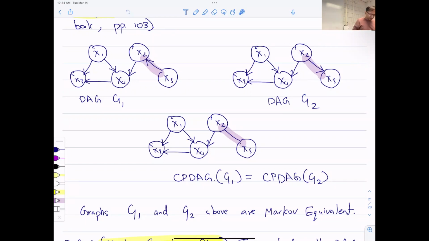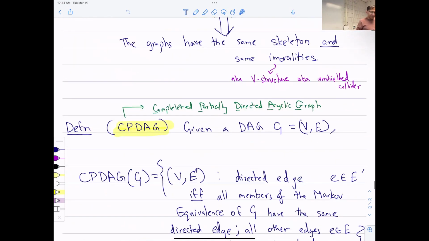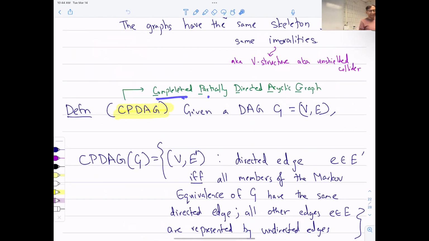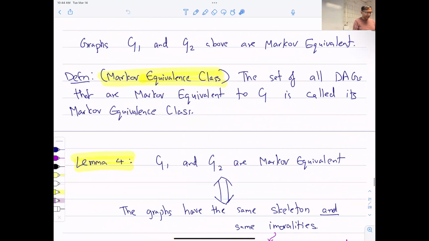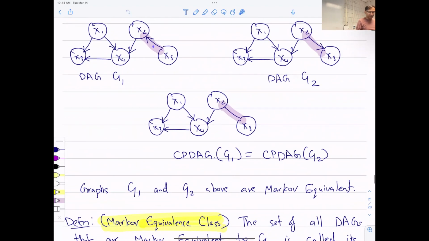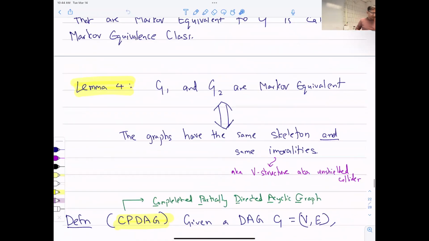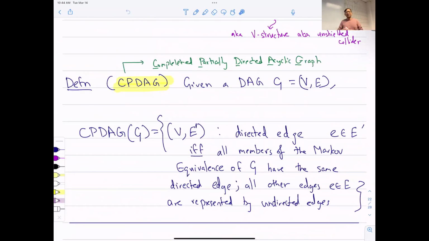Yeah, thanks. So what's a CPDAG? A CPDAG is a completed partially directed acyclic graph. All that means is the following. Keep the V structures common. Keep all directed edges which are common, keep them there. And wherever things differ, replace them by an undirected edge. So right now I've just defined this and I'm moving on. The reason this definition is here is that later, when we are doing learning tomorrow, we cannot learn beyond the CPDAG. Given a G, from data, you can only learn up to the CPDAG. A basic theorem will deal with it. So this is why this is introduced here, but it's just left dangling. We'll come back to CPDAGs when we actually learn from data.